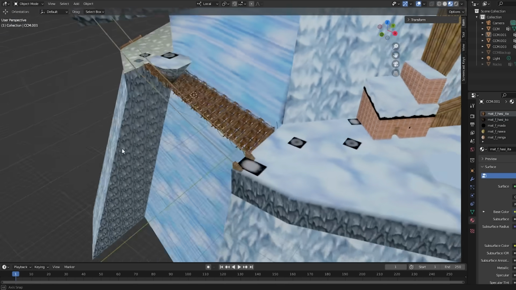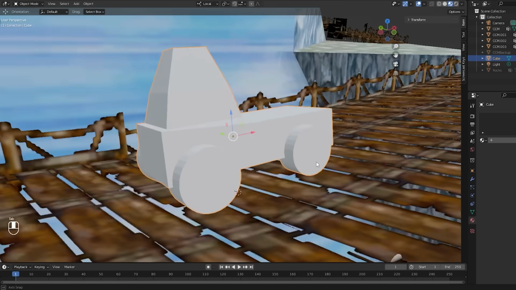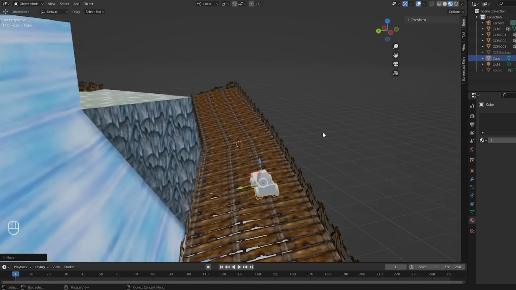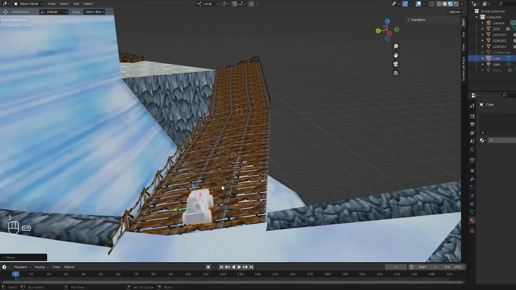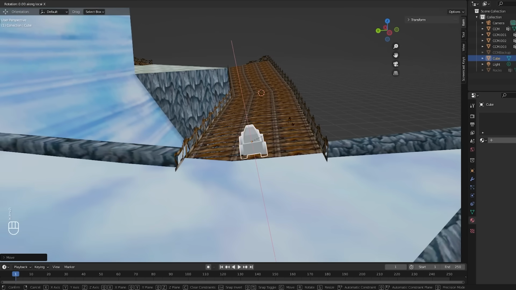Now I want to keep things somewhat consistent, so I made a little reference card. This probably isn't how big an actual racer will be once I export this, but it will help me know when I've made a path that's too large or too small compared to another section of the track.